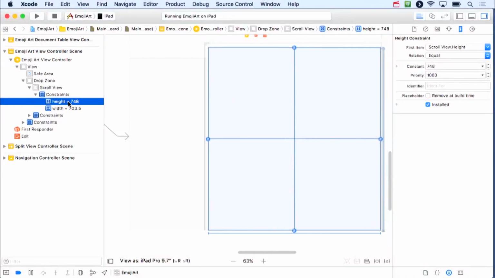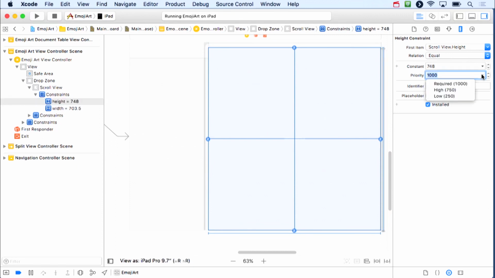And the last thing I want to do, though, is I'm going to try and set the scroll view size to its content size. But if it gets really big, I want these other constraints to win. I want the constraints that keep it from going outside the edges to win. So that's why I'm going to set the priority of these two, the height and width ones, to be lower.